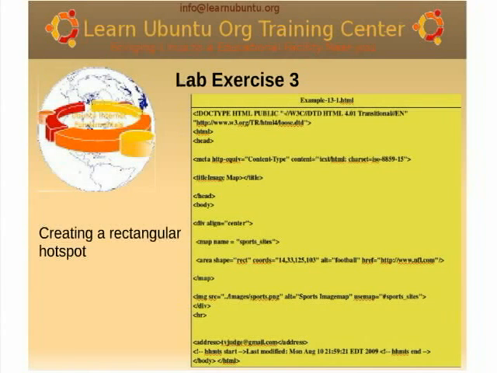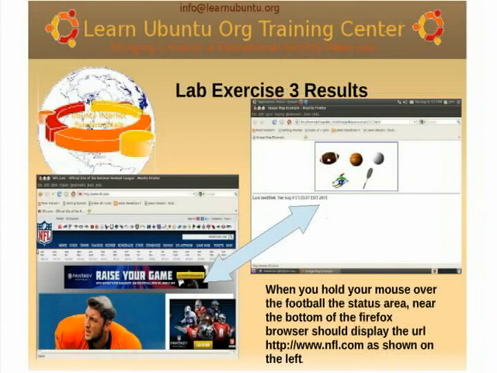In lab 3, you'll see when you click or hover over the football in your browser, you should see down in your browser status area the URL of the link you gave it, and when you click on that football, you should get to the NFL page, which I'm sure will look different than this one. I made this a while ago. That page is always changing with the latest news, as are many of the pages we're using in these links. These are all links to external pages, by the way. You can make a link to an internal page if you want.